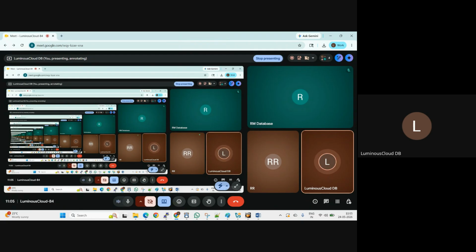Why? Because who knows that Ravi has enabled one feature. It's like kids, how they play. Cloud is also like that.